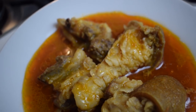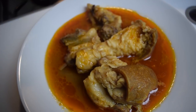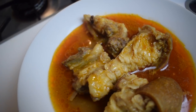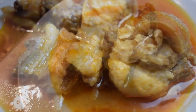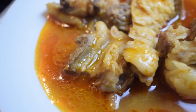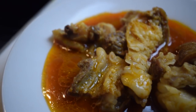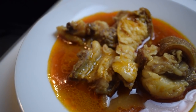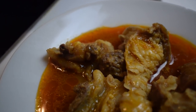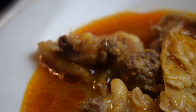Well, today's recipe is another Ghanaian great soup, which is the Ghanaian goat meat soup. And I was so lucky enough to get myself some goat's meat with the skin on it, as you can see in the video. Yes, we love that one, don't we? And I would like to thank Sister Coles from Adum Shop in Brussels, Belgium for getting me this great goat. So if you ever pass by Brussels, go straight to Adum and get yourself some goat meat with the skin on it. Well, my recipe is straightforward, easy and tasty, and I am introducing another vegetable which you can use when preparing goat meat soup.